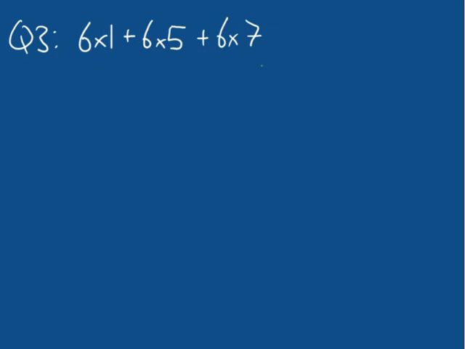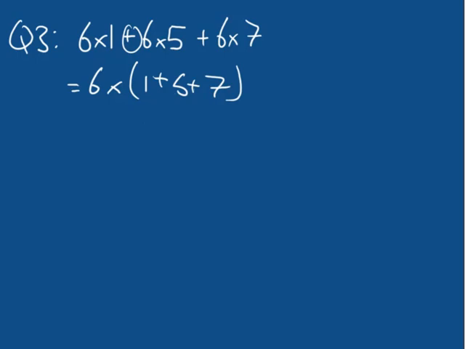Okay, welcome back. Yes, I admit this question is very easy. The way it's written is intended to basically give you the answer immediately and make it very obvious for you, but it's best to start easy and build up. So notice we're multiplying each term here by 6, so we can put 6 on the outside of our parentheses, so it's equal to 6 times 1, we're adding here, so plus 5, we're adding again, so plus 7. So it's equal to 6 times (1 plus 5 plus 7).